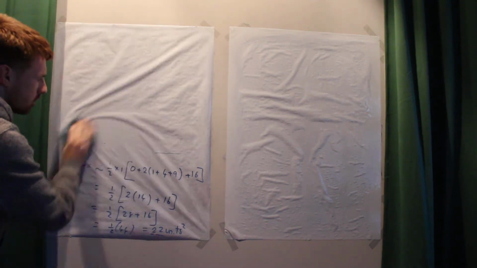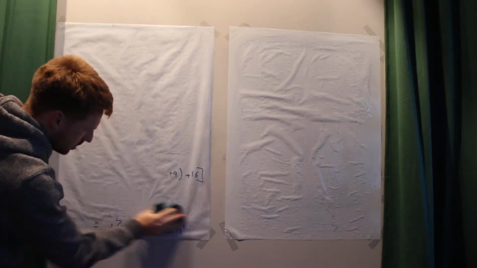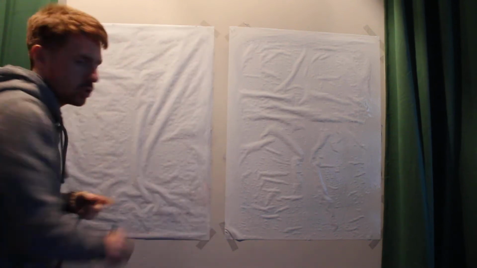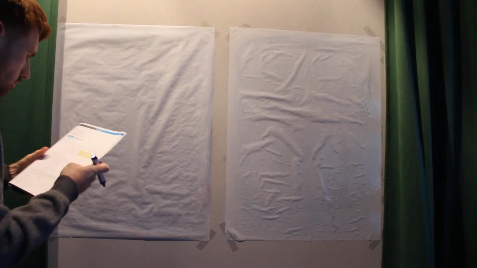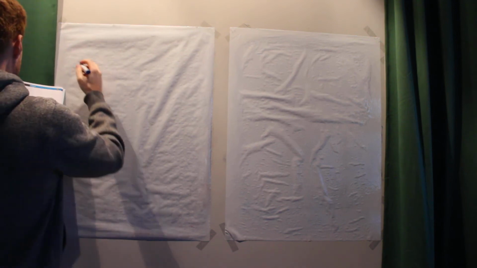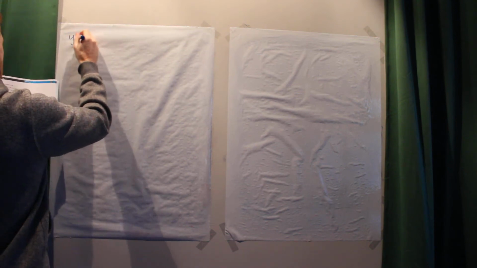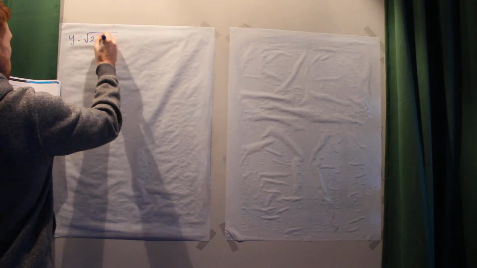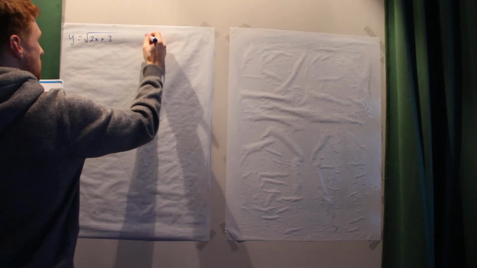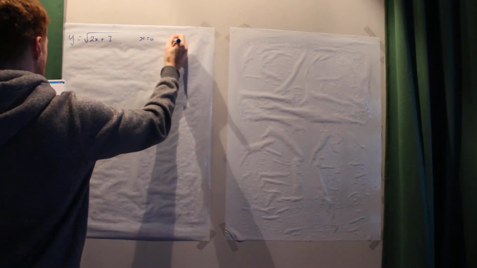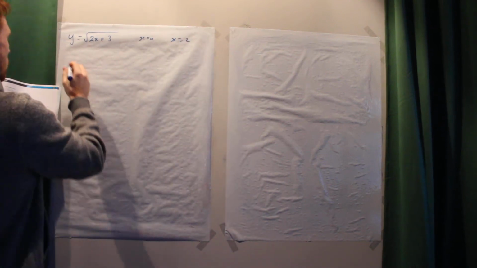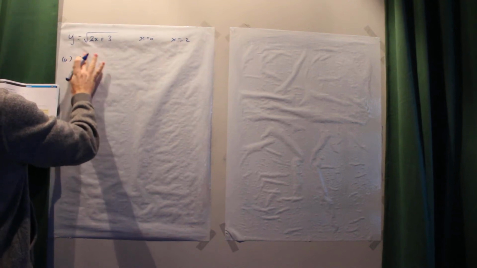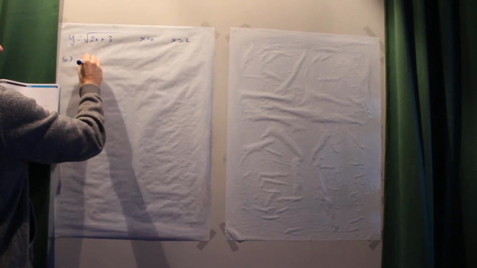So let's do one more example, the example from the book. This example involves doing the trapezium rule twice over. So first of all, we've got an example here. It says, use the trapezium rule to estimate the area of the curve of equation y is equal to root 2x plus 3 between the lines x equals 0 and x is equal to 2. And the first thing it says, use the trapezium rule with 4 strips. Okay? What that means is that n is equal to 4.